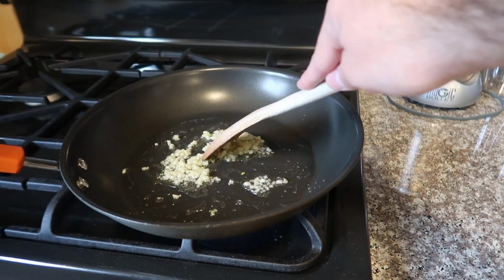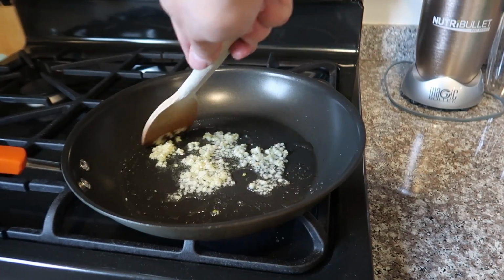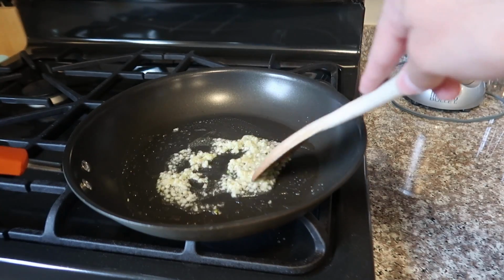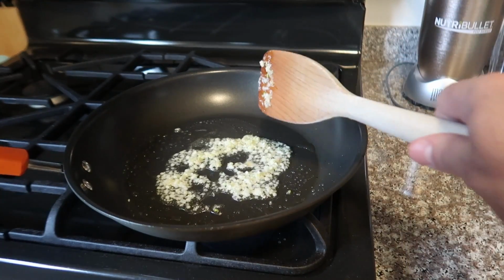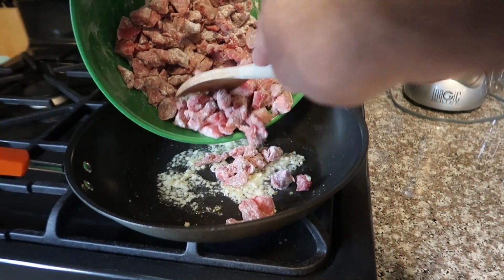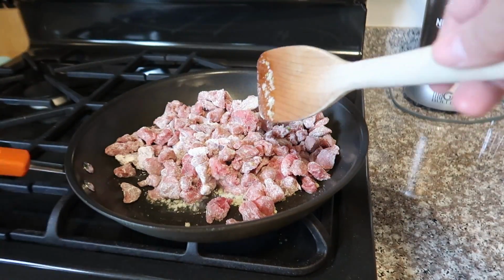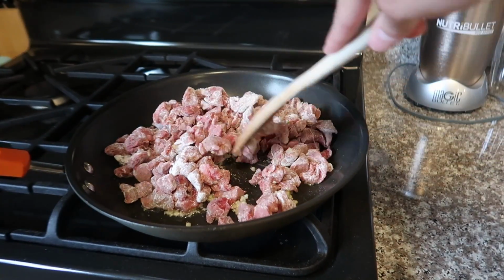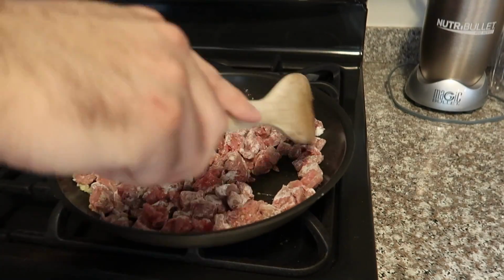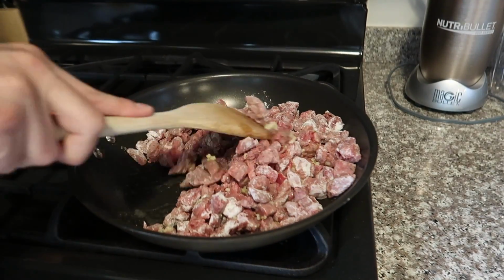Ooh, it's smelling good in here now. Alright, that's about a minute, I think. I'm gonna add the meat in there now. Basically just kind of brown the outside, I suppose. Guys, it smells so good in here. This garlic cooking.